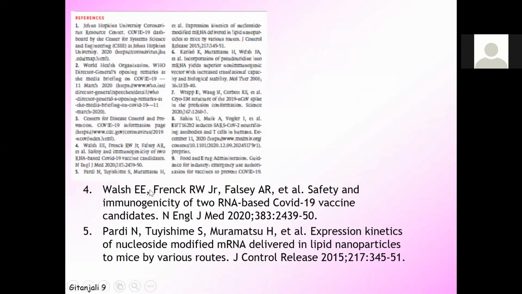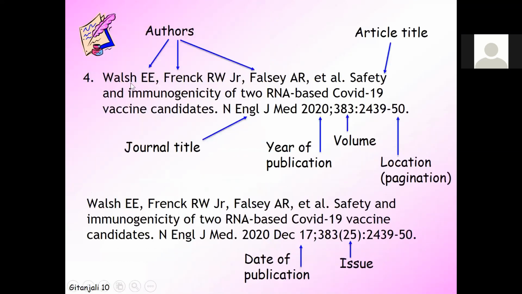So this is a reference, because you may not be able to see, this 4 and 5, I have just written out in large. Most of you will be quite familiar with this kind of way in which they are writing. So these are the names of the authors in the Vancouver format. This is the author's last name.